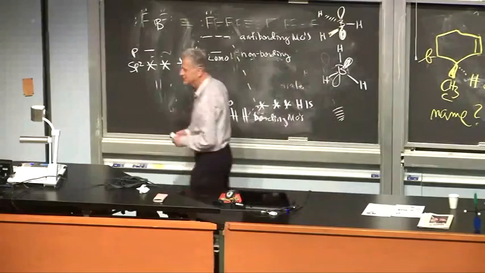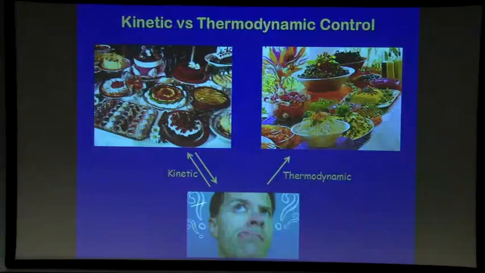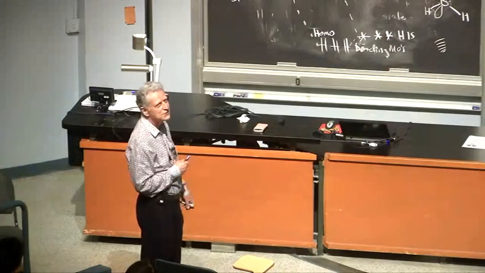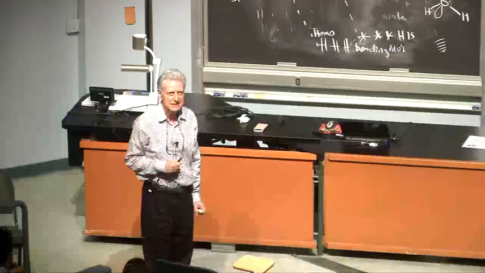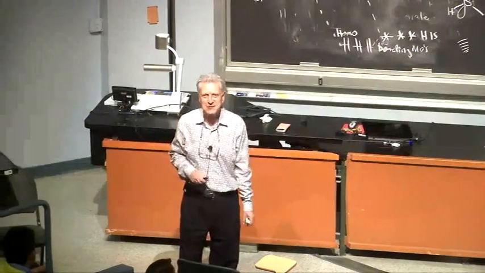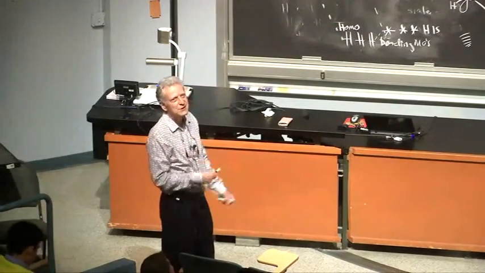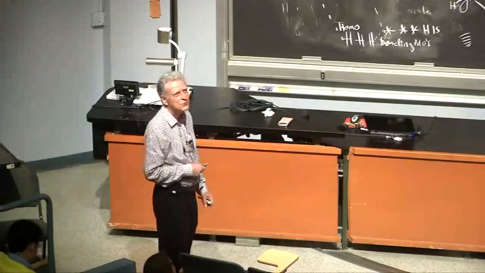So let me give you a little cartoon which may be useful to illustrate kinetic versus thermodynamic control. Here is I or you, and we're standing in front of two tables. One is loaded up with fantastic desserts. The other one is loaded up with health food. Now, if you're like me, I go beeline for the sweets, and start stuffing myself. Many of you, when doing this, will say, this is not really healthy. I should really, you feel guilty. So that's thermodynamically, psychologically unstable. So you retract, you retreat. And more slowly, you wander over to the health food. You eat the health food, you feel happy. Thermodynamically, more stable, but kinetically, you were drawn very rapidly to the unstable scenario.